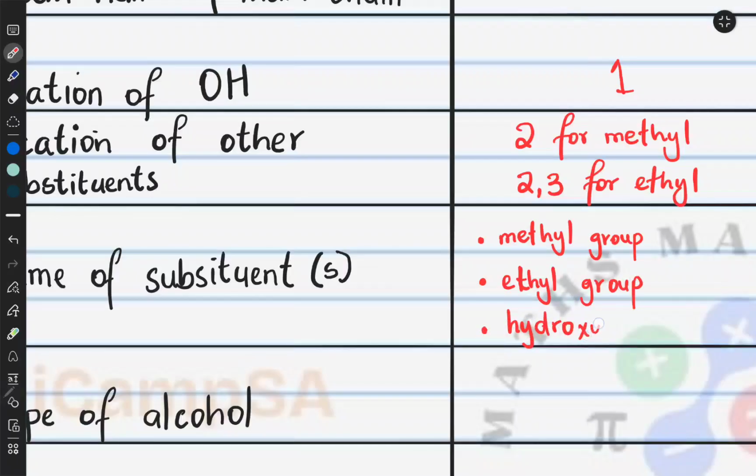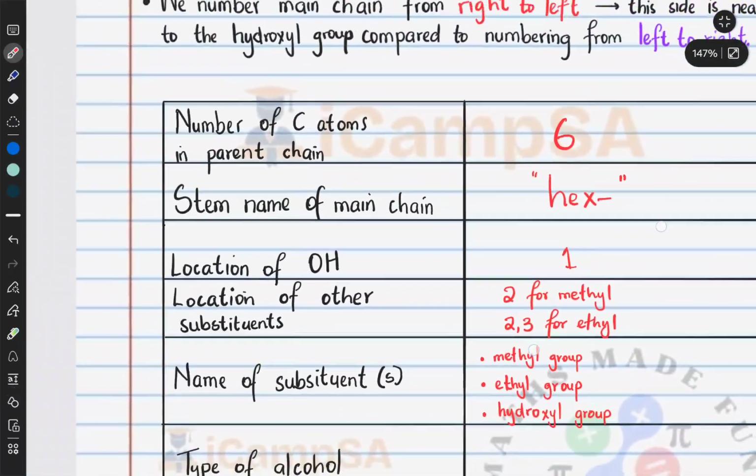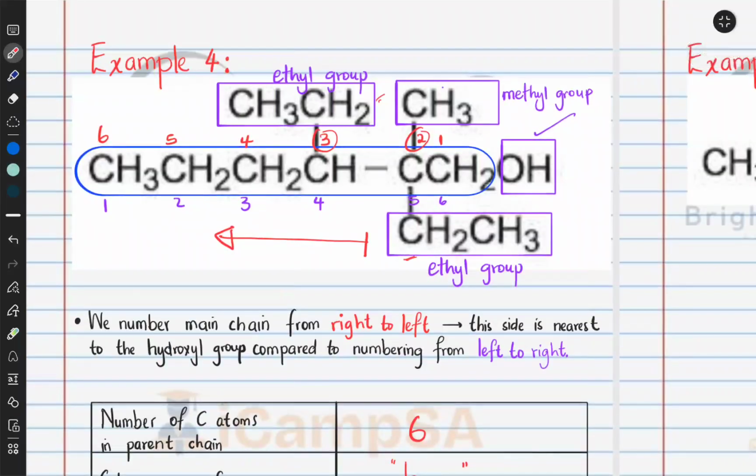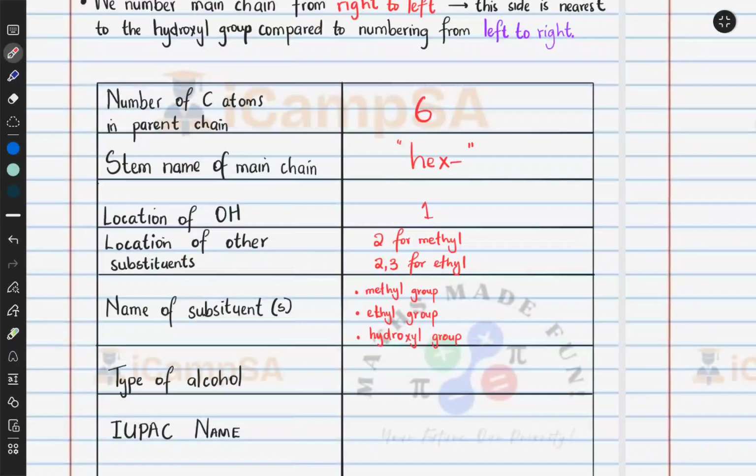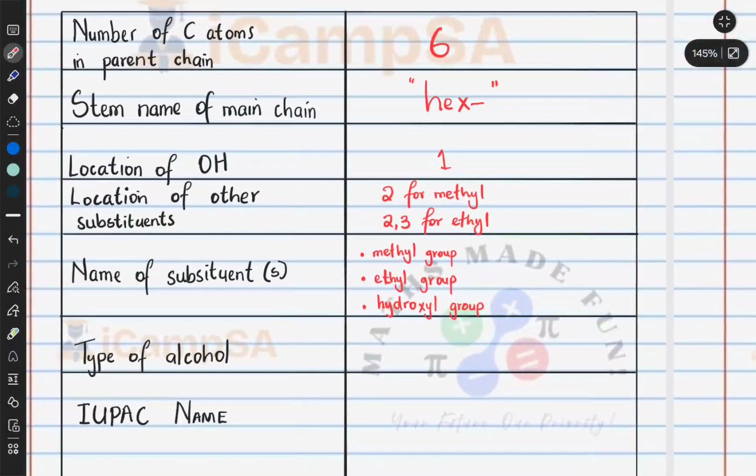So remember, like I said, in your exam or test, you don't have to create a table like this. This is for me to show you that these are the things that you can extract from a condensed structural formula or a structural formula in general. In your mind, this will happen probably in just a few seconds, okay? With enough practice, you won't have to create these tables and so on. This is just to create the habit of taking out all the information that you can see on your structural formula before you create the IUPAC name, okay?